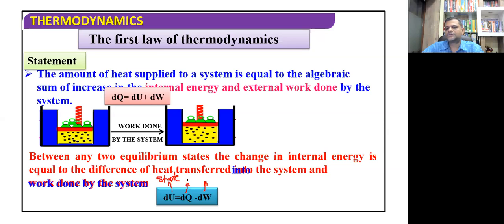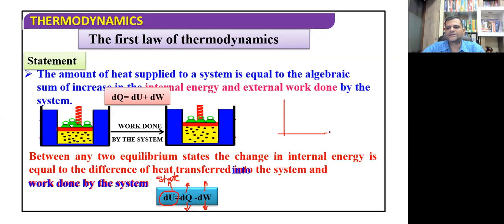तो कोई भी प्रोसेस जो है, अगर इसका इनिशियल पॉइंट और फाइनल पॉइंट सेम है तो उस केस में du will be the same. We can be sure that the change in internal energy will be the same, irrespective of dq may be different and dw may be different. ठीक है, मतलब dq जरूरी नहीं कि सेम होगा, dw भी जरूरी नहीं कि सेम होगा, बट du जरूर सेम ही होगा.